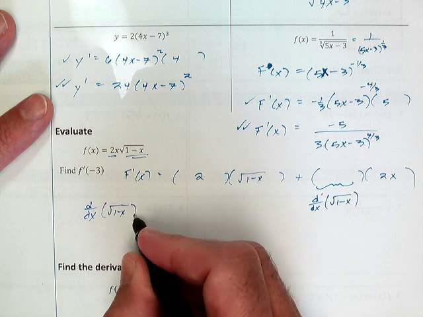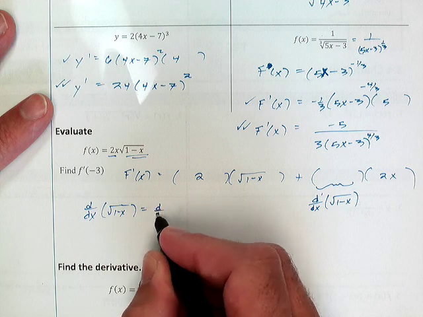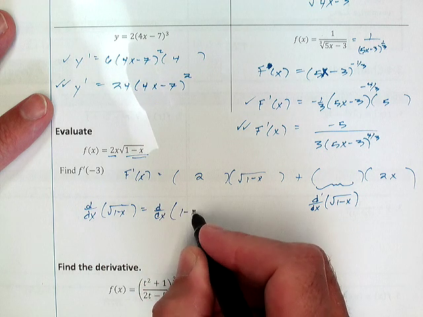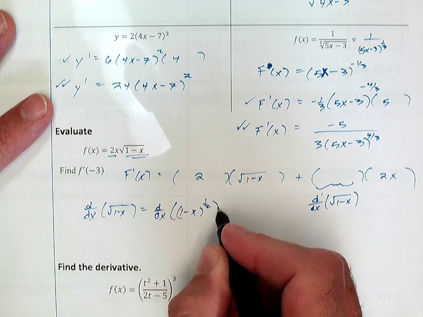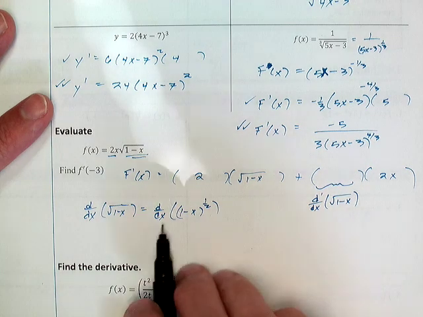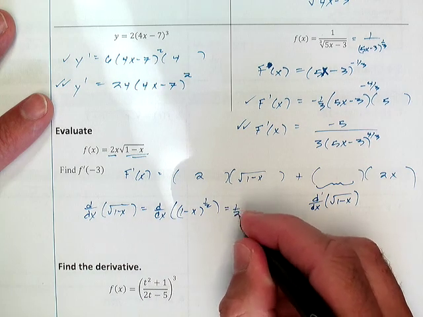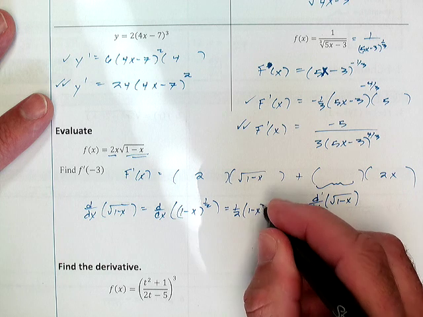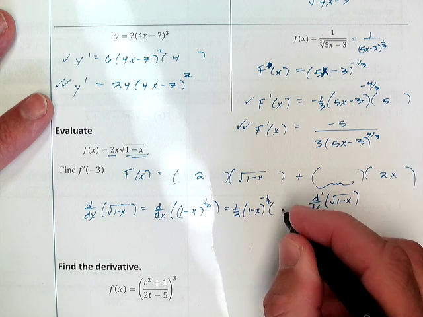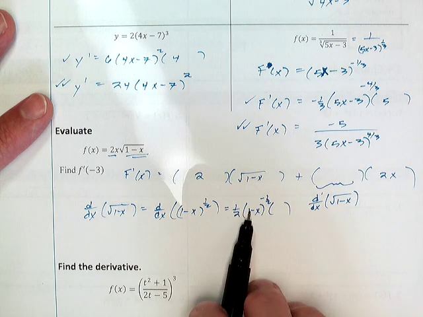And what we'll do is make it a half power first, right? Because I need it to look like something I can use the chain rule on. Now I'm ready to go. So you bring the power out front, inside untouched at that point, reduce the power by 1. Now times the derivative of the inside, and the derivative of that is negative 1.